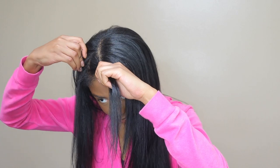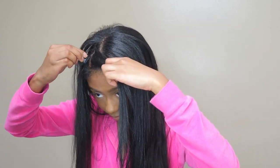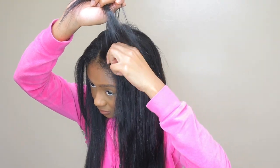I stopped putting product on my edges because I don't really like the look of having swooped up edges unless I have a bun or ponytail. So I just left them alone. It just helps with the natural look. It makes it look way more natural when my edges are just being free, you know? So I'm just adjusting that clip because I felt like it should come forward a little bit. So that's what I did. And this is basically the finished look, you guys, after I fix this little clip.